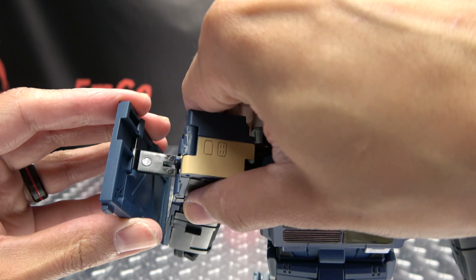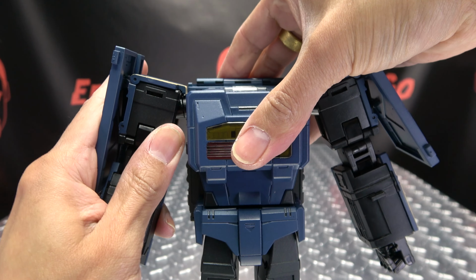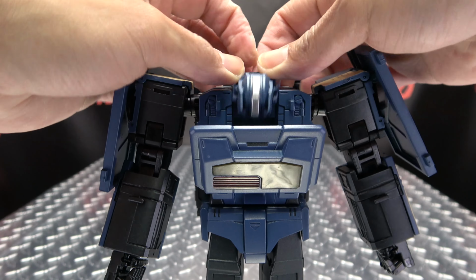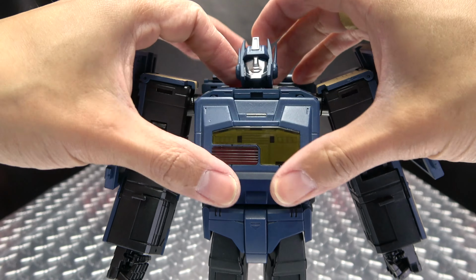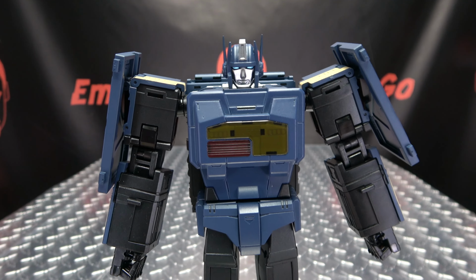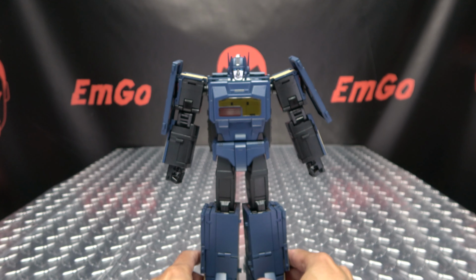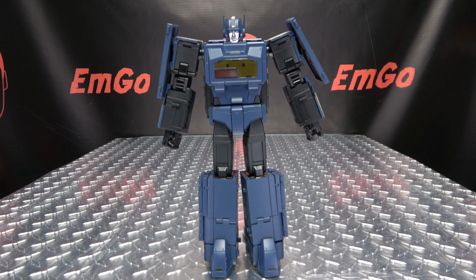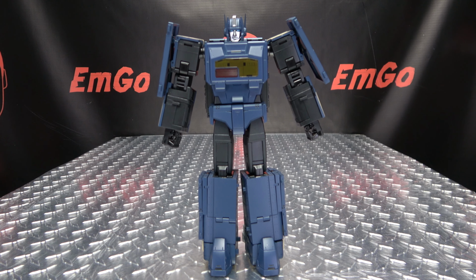shift that back, bring that up, tab that in, and open up the chest, flip out the head, close it up, and there you go, there you have Dark Knight back in robot mode.